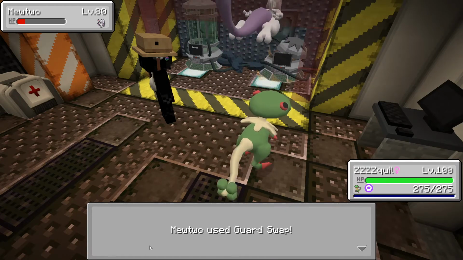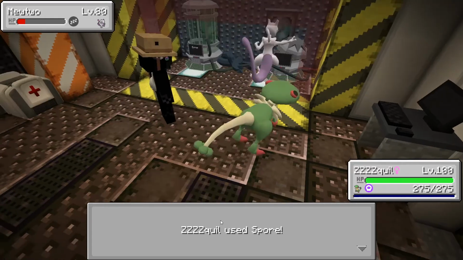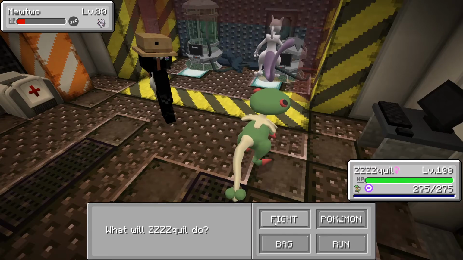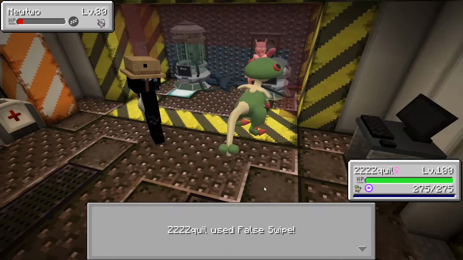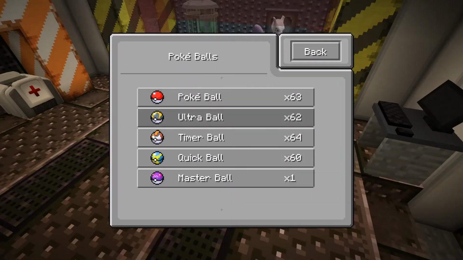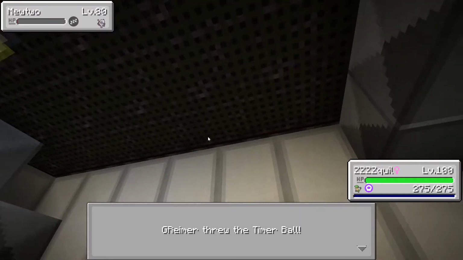So let's go Spore. Guard Swap, Life Dew. I just need to know what his last move is. It's probably Psychic or something along those lines. That would really hurt, though, if he did that. So False Swipe one more time. Hopefully I don't run out of power points. Even if I do, he's down to 1 hit point. So, Bag. Now this battle's been going on for a while, so I'm going to switch right to Timer Balls right away. See if we can't catch this guy.